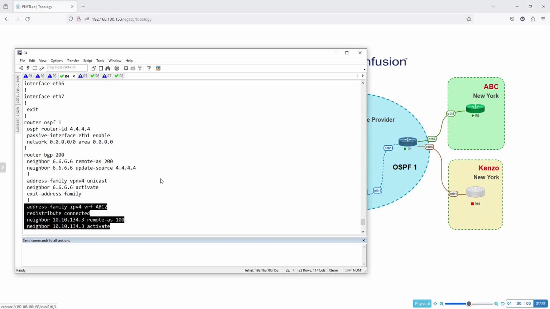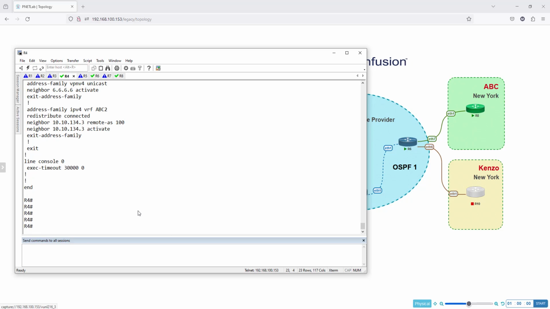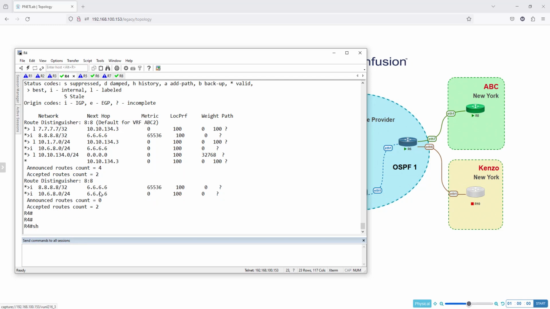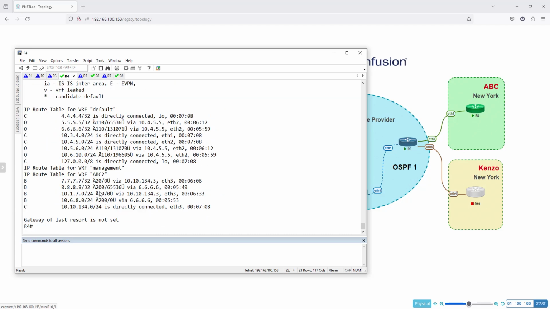And the thing is, like I said, if I go to router 4 and say show ip bgp vpnv4 all, and hit enter, you can see that in my control plane, I have all the prefixes for my customer. And if I say show ip route vrf all, you can see that in my routing table, I have all the customers' prefixes.